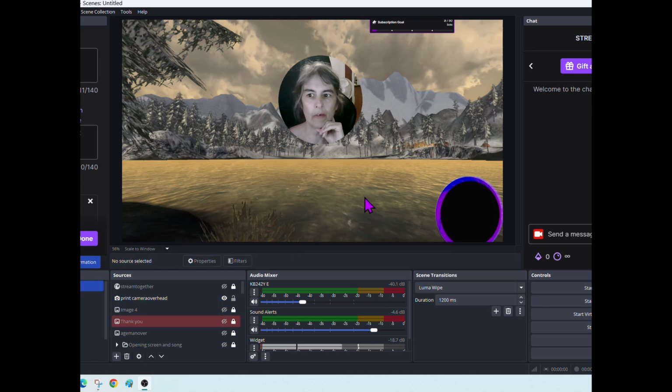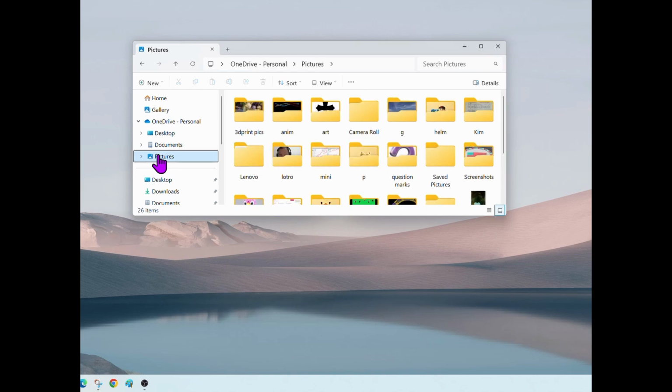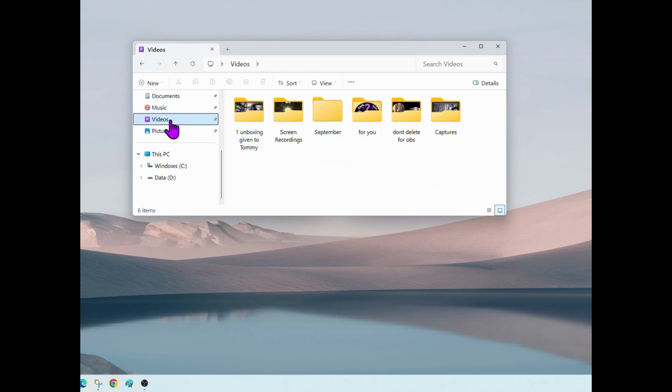Now, I want a background. I'd like to have something kind of like my swirlies. So you go online, you find graphics. I have some graphics. Let's look at the graphics that I have. If you'd like these graphics, I'm happy to send one to you. So let's see if we can get that to open. Oh, I'm going to have to minimize this. Okay. Let's go to my pictures. Where's my graphics at? They're in my videos.